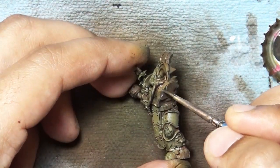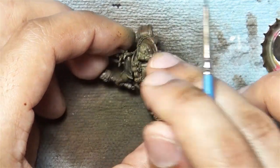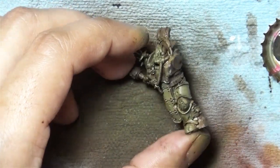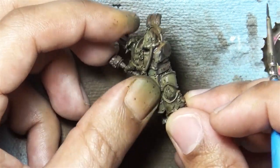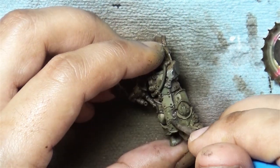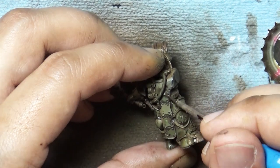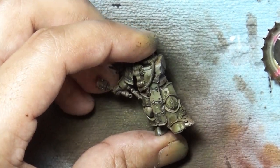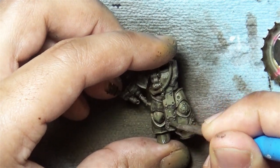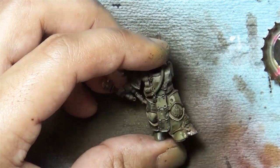So I went with this really dark brown matte color, part of the chipping medium set. What that does is it makes it look like some of the paint is pulled away from the metal. It still gives the chipping effect, just using a very different process.